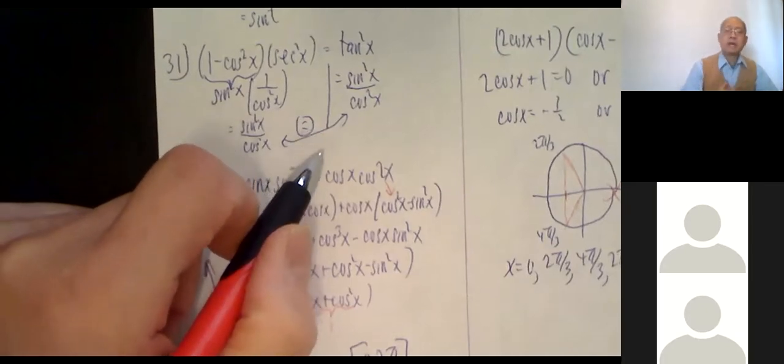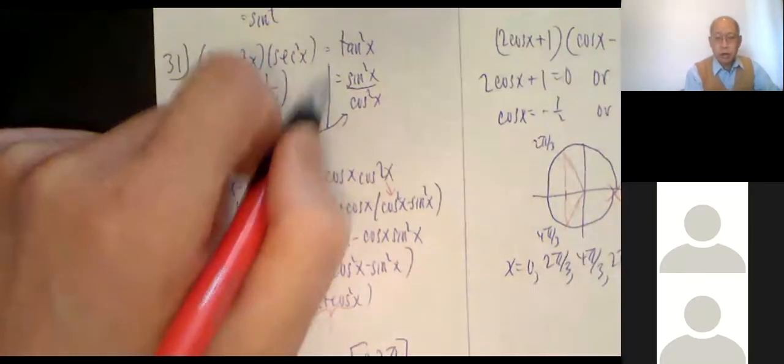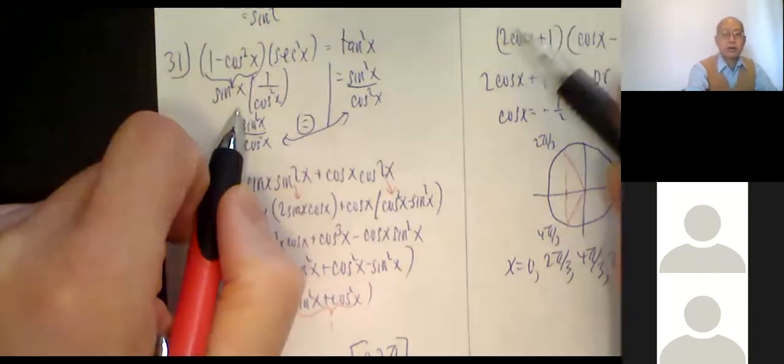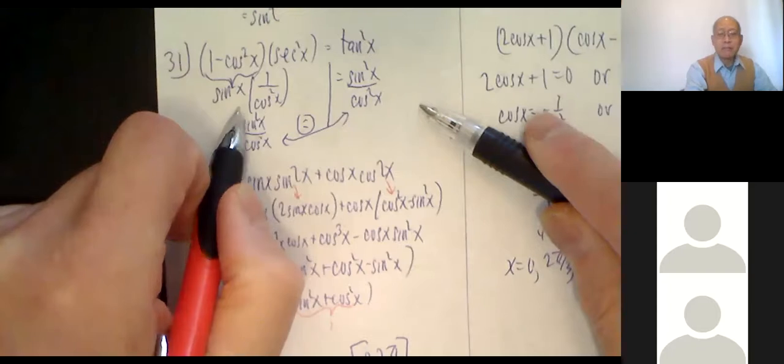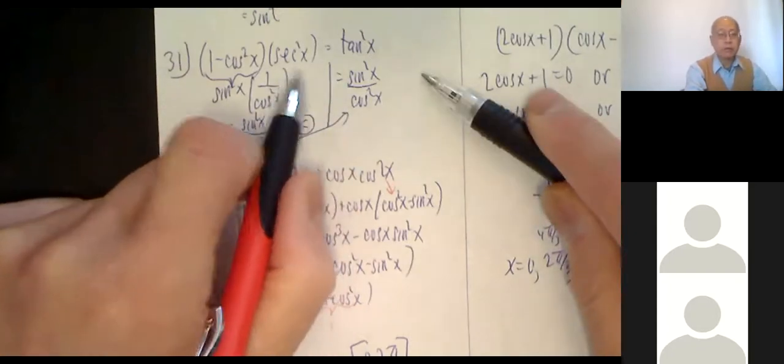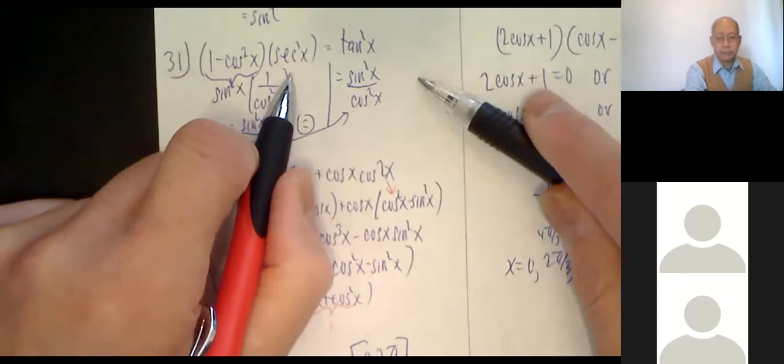Okay, so what am I allowing? If you draw a line down the middle like this, you can work on the left side or the right side independently, but you can't cross until they're equal. So that means you're not allowed to multiply both sides by 2, for instance.